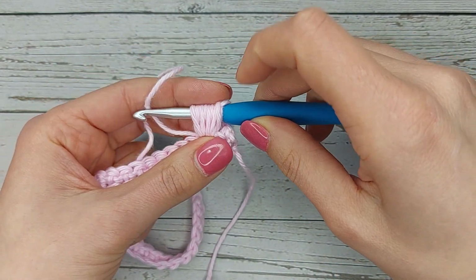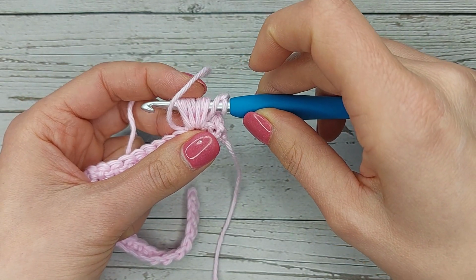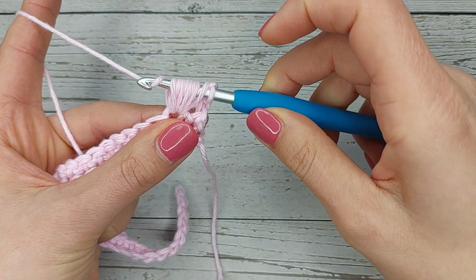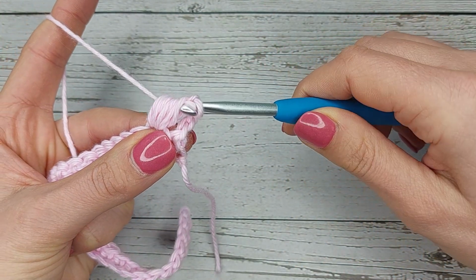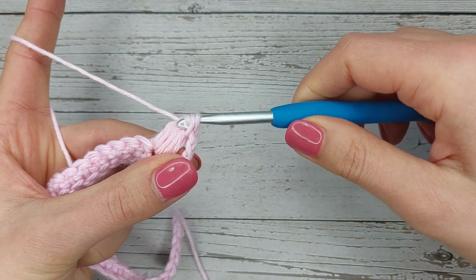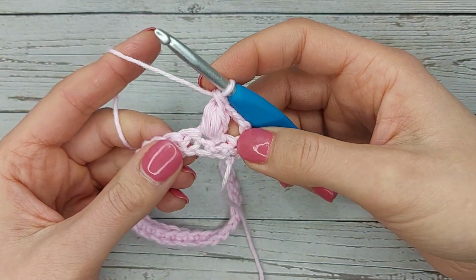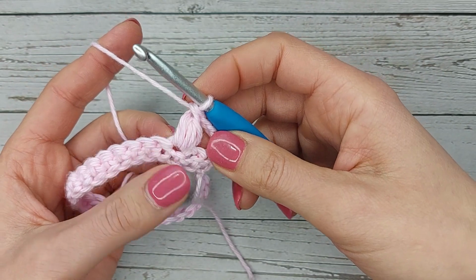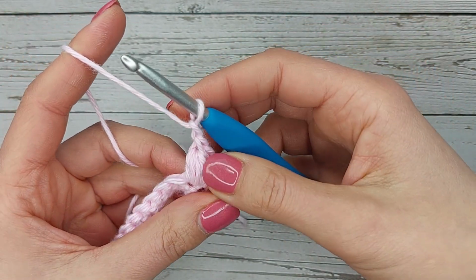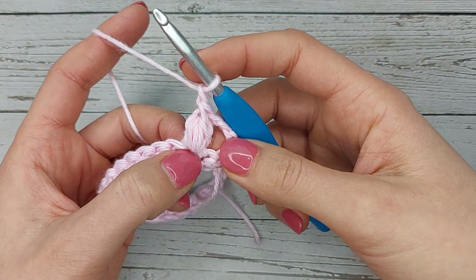Okay, so now we have a total of 9 loops on our hook. So 2, 4, 6, 8, 9. Now you're going to yarn over and pull through the first 8 right here, and then yarn over and pull through the last 2. And we've made our first puff stitch. Now for the V, we want to chain 1 here and then work another puff stitch into the same stitch.